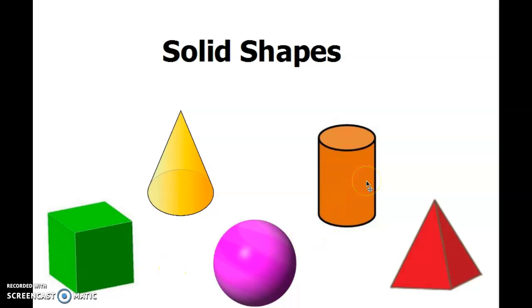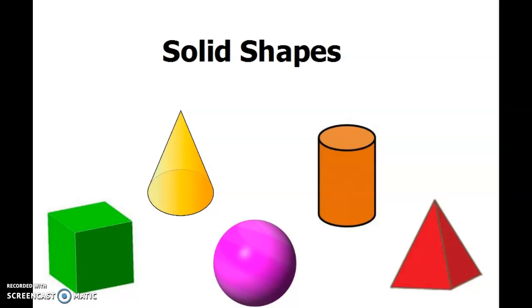Today, or this week, we're going to be talking all about shapes before we get into our big numbers to 100. Today we're talking about solid shapes, or 3D shapes. These are shapes that can pop up at you or things that you can hold in the real world. So let's look at what we have.